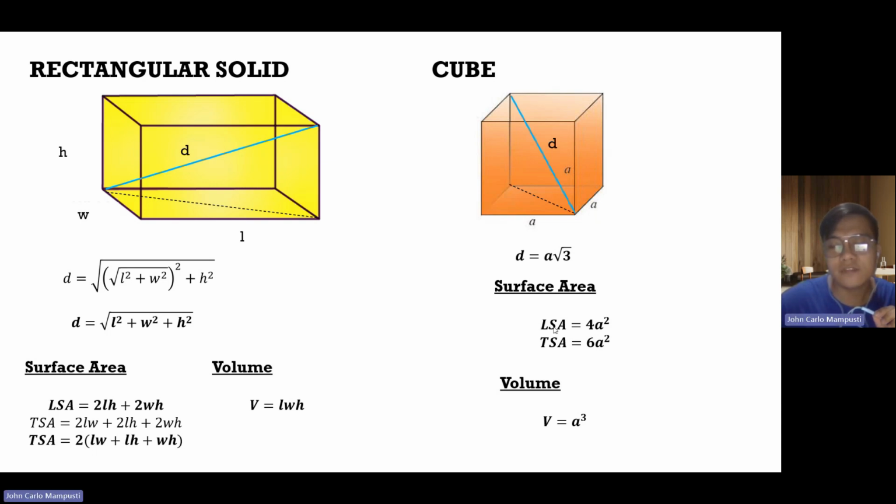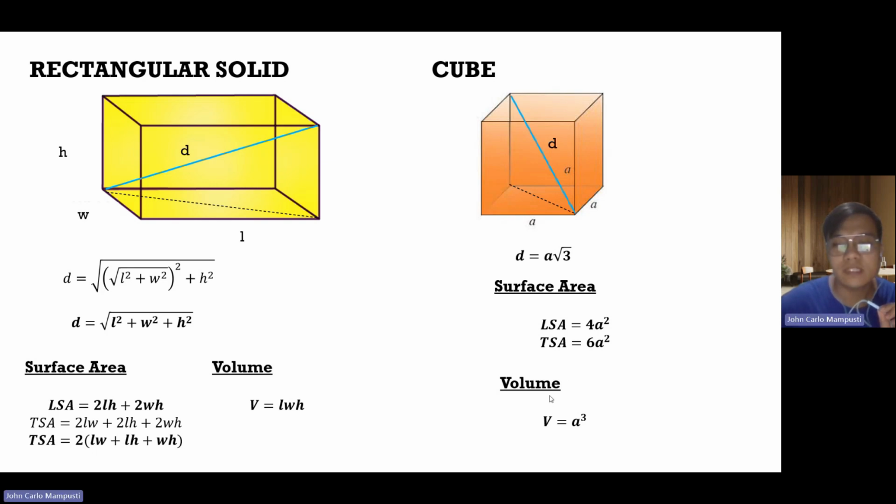So, for the lateral surface area, as you can see, we have 4 faces dun sa lateral sides natin. So, therefore, 4 times A squared. So, kung titignan nyo yung faces natin dito, this is square, no? So, A squared. Ilang face yan? 4. So, 4 times A squared. Okay? So, total surface area, included na dito yung dalawang bases natin. So, imbes na times 4, times 6 na kasi 6 yung equal faces natin.